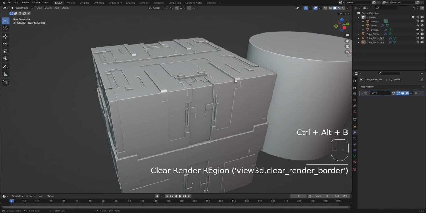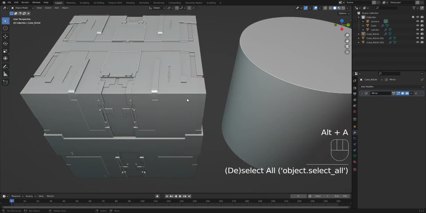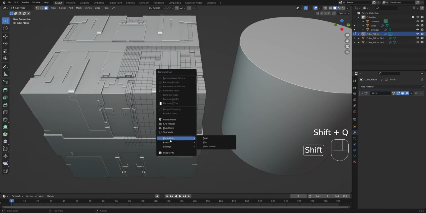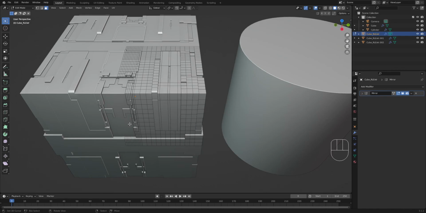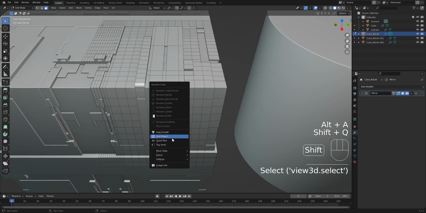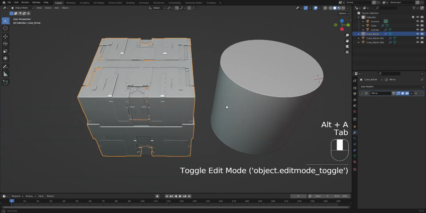Okay, so that is it for this video. And since I've explained the limited dissolve, we're going to tackle the grid project and quad slice in the next video. And hopefully this is going to be quick, because this has a lot of functionality, twists and turns. So we're going to see.